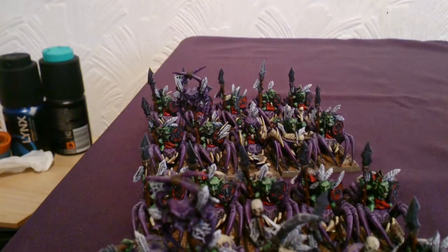The next unit is actually two units. So for the Squeamish review, you may have already seen that these are spiders. They're actually Forest Goblin Spider Riders. So yeah, if you don't like spiders, it's probably best to turn off now because they're going to get a bit bigger in a minute. But these are two units of ten, and I like these guys because they're a bit more quirky. The goblins look a bit more primitive, so they go with the savage orcs, and I think they look pretty cool in purple and pretty fantasy-esque.